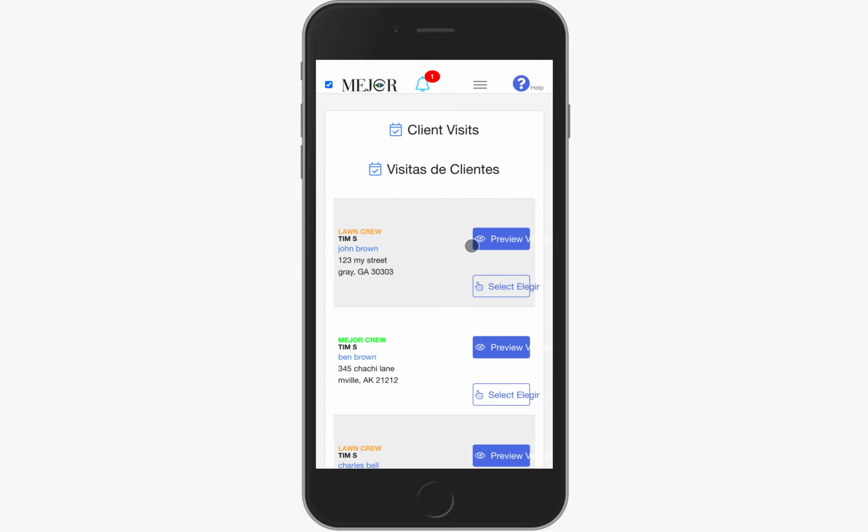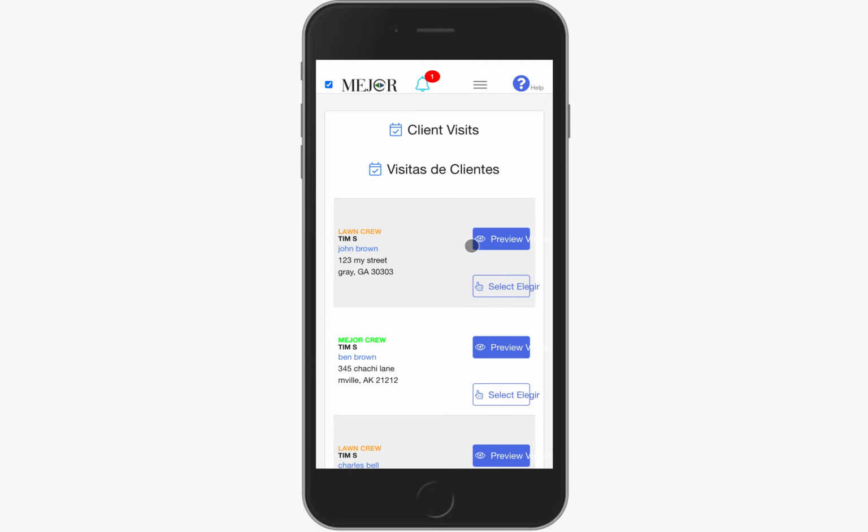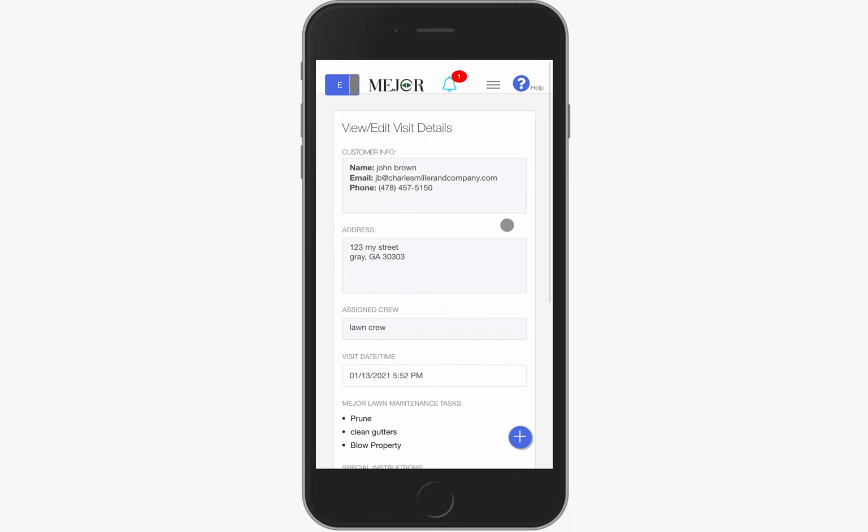As you can see, it gives you a list of all of your scheduled visits. A couple of things you can do here: you can preview each of your visits, which we advise our crew leaders to do in case any tasks or special requests have been added, and that would be this preview button.